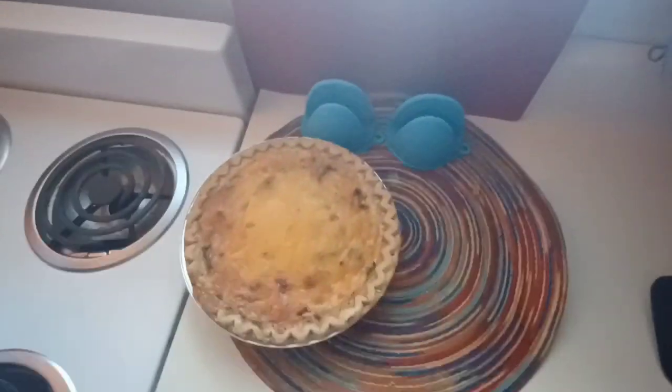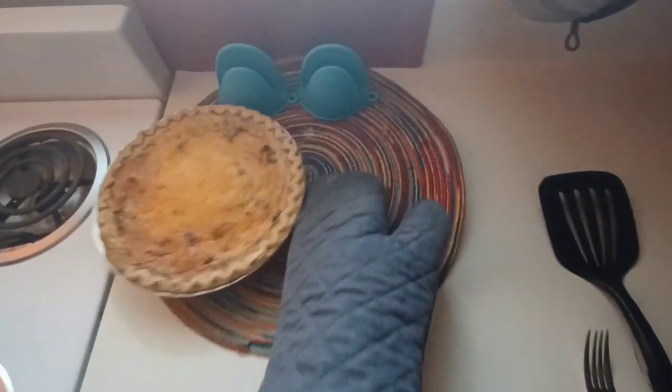Now, the cheese didn't melt super great, so I ended up sticking it on broil and letting it finish the last 5 minutes just to get that extra little bit of golden brown. And then I started cutting it, and then I remembered, oh yeah, I'm doing a YouTube video on this, so I put it back in, which is why this one is cut. So.